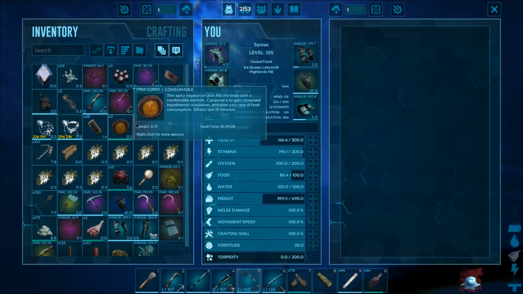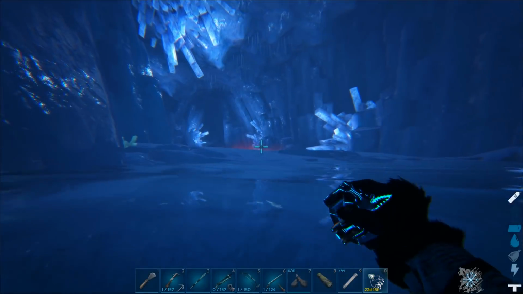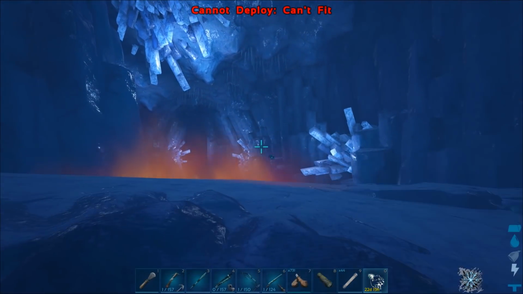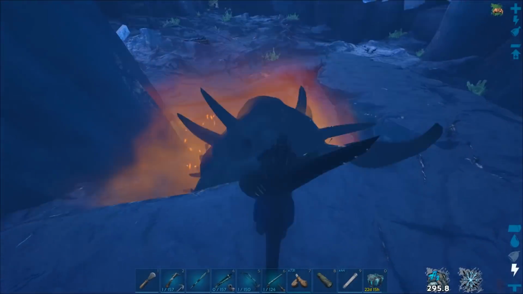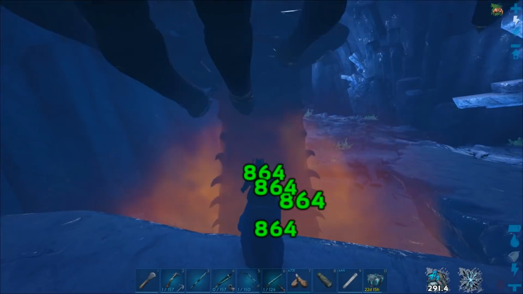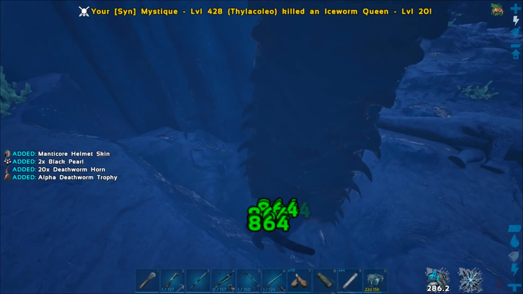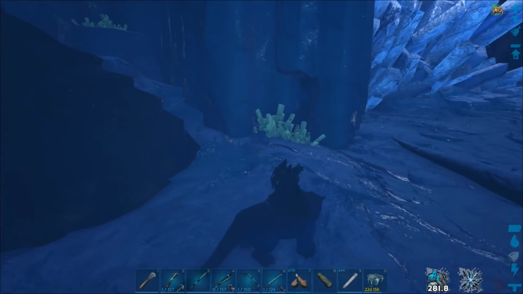Okay, Mystique time. You got him out, you go. Mystique, get in there. Oh, I can't. It says can't fit. You can't cryopod in here? Oh, jeez. Okay, there we go. Mystique, let's kill this queen. All right. This is not how I wanted it to go, but that sucks that the shield broke. Wow, that literally just shredded it. Yeah. All right, let's see.